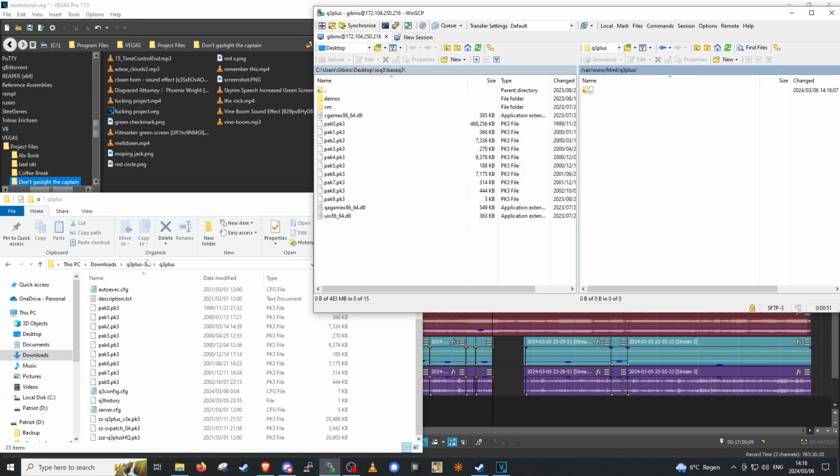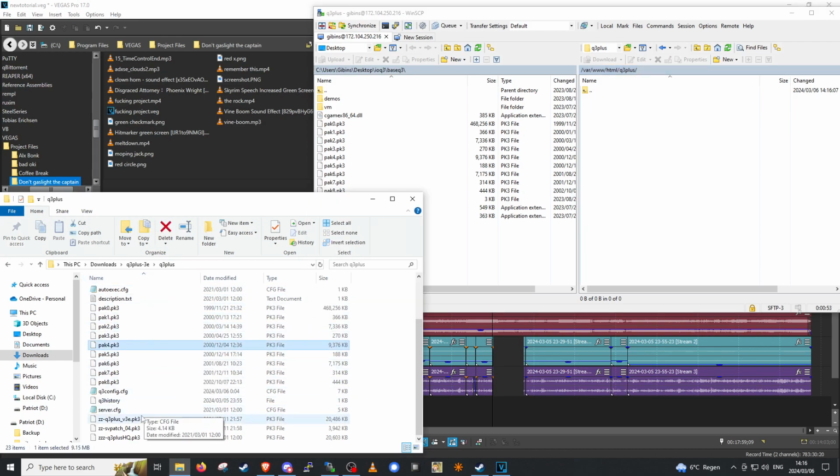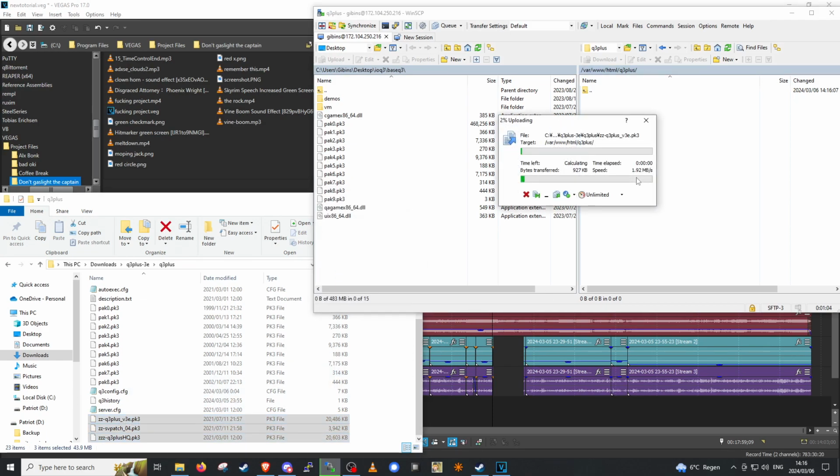And then you're going to go into your Quake 3 Plus folder, and where you see ZZQ3 Plus VE, SV patch_4, and Q3 Plus HQ, all three of those are going to need to be copied into this Q3 Plus folder. If someone is already using Q3 Plus and they join your server, they'll have no problems.